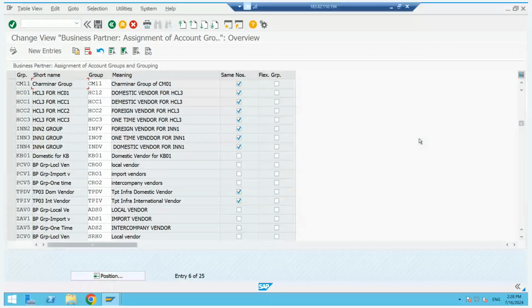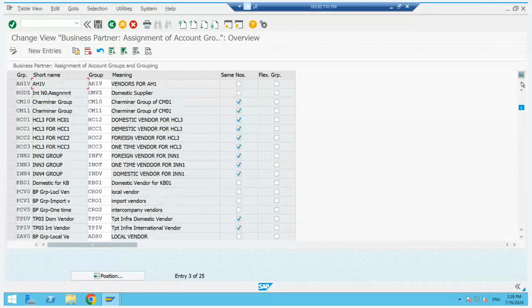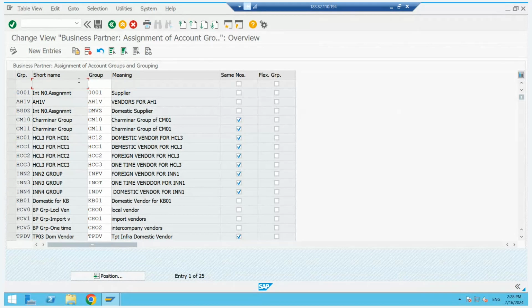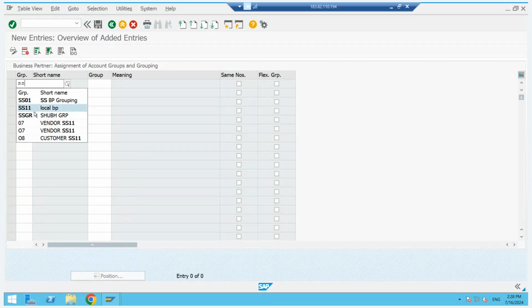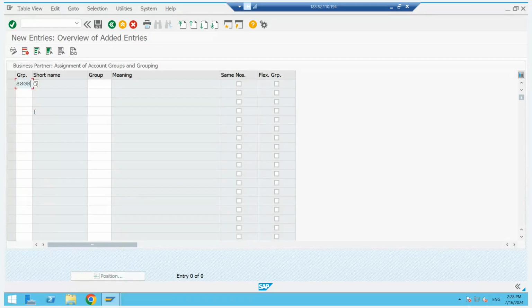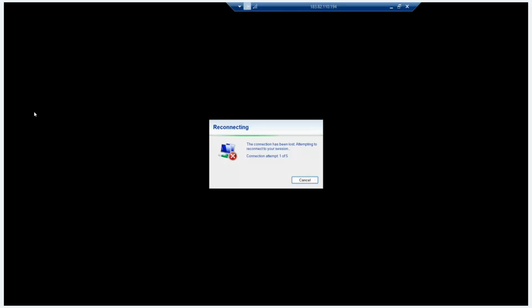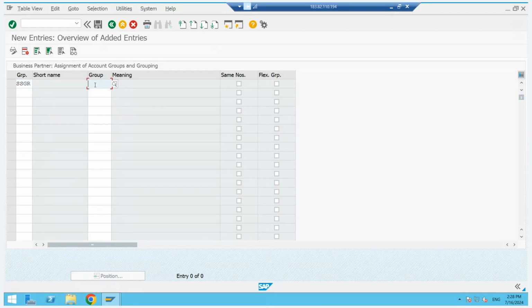Grouping, right? Make a new entry. Now write your grouping, and on the right side write your vendor account group, and save it.